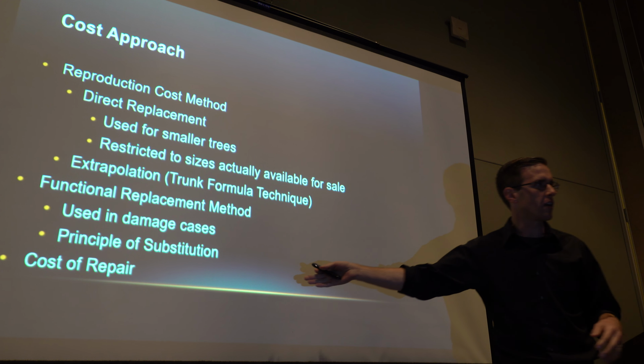And then finally, we have the external limitations, and that's dealing with attributes that are outside the property, outside the control of the property owner, things like easements or water restrictions, covenant restrictions that say, like, a maximum height that can be allowed for a tree, like a view restriction. In some development areas, they say you can't have a tree taller than a certain height. Even if the tree isn't taller than that height today, it's still going to be limited in value because you can never let it grow up to a certain height.